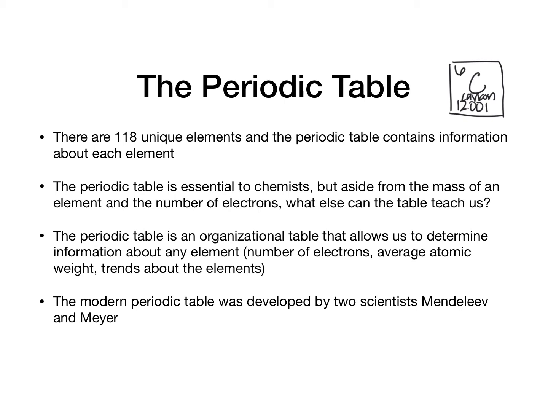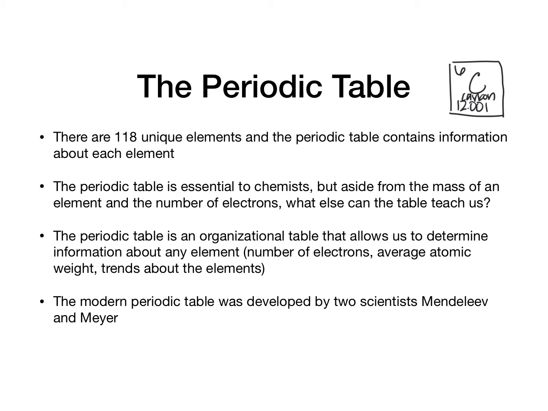So this information is really helpful for scientists, but it turns out that the arrangement in the periodic table gives us other information. What that means is that how the periodic table is arranged is going to tell us about the behavior of elements in the same row or column.